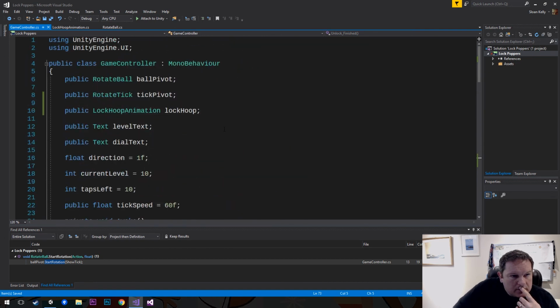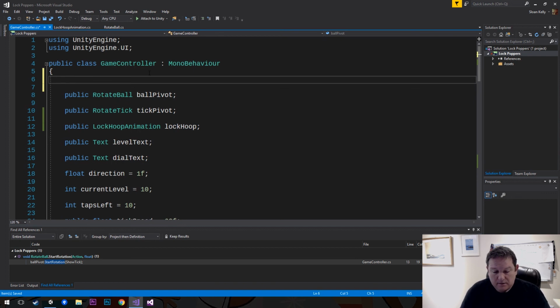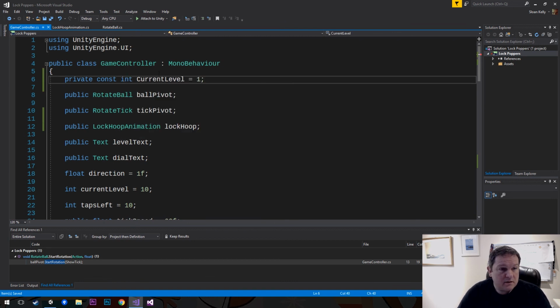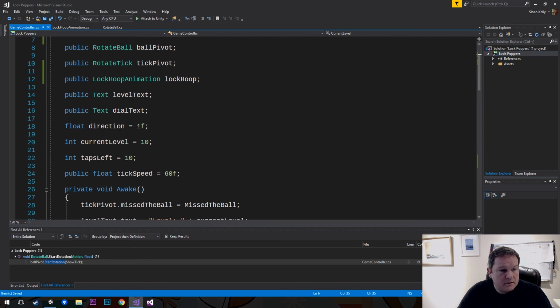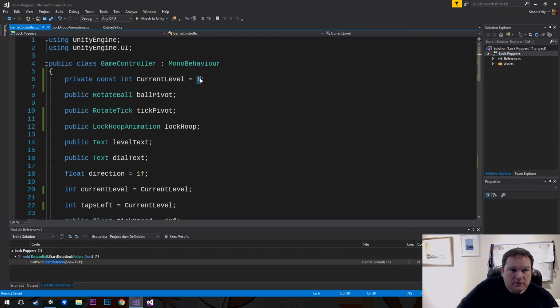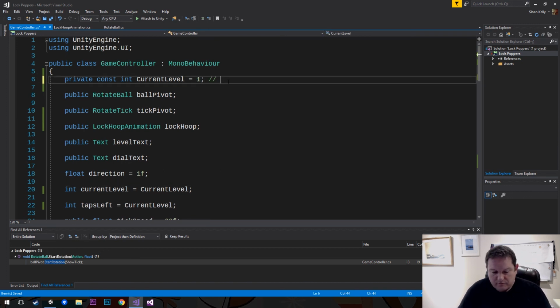Okay, and we're currently at 10. So this is just for debug, but I'm going to do private const int current level equals 1, and I'm going to say current level equals that and that. So we can change this to whatever level we want, and we can change this for debug purposes only.